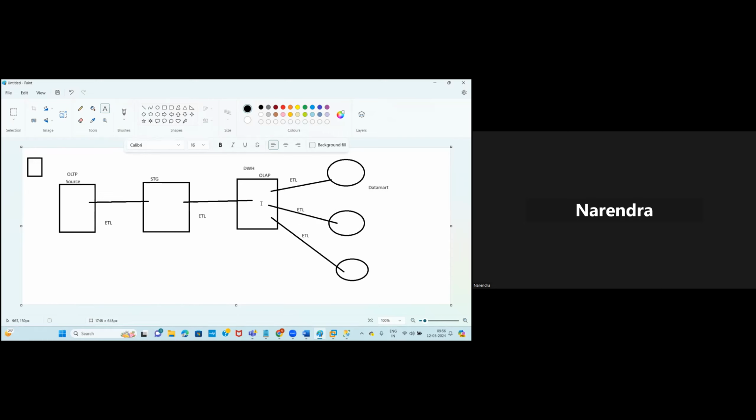So that is what is called a top-down approach. Top is nothing but the data warehouse always, right? From the top, we are going to develop the data marts. That is called the top-down approach. Just the name itself says we are going from top to bottom.